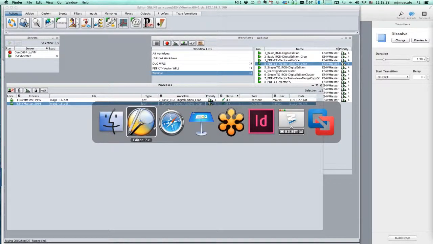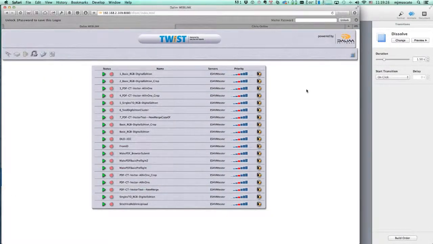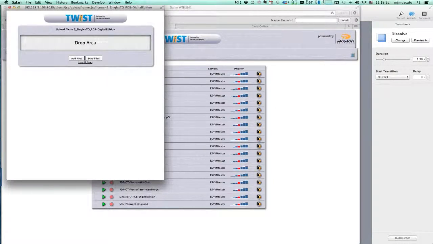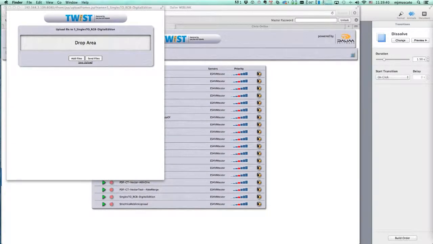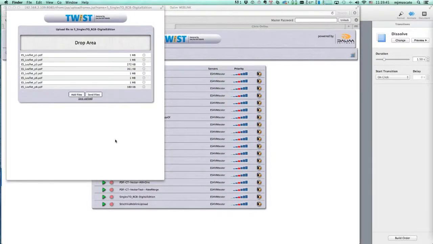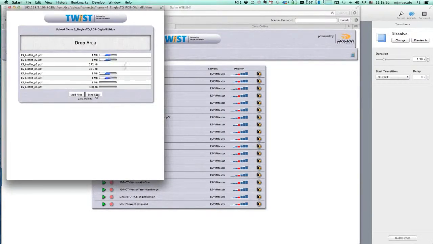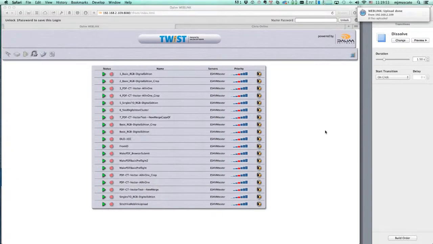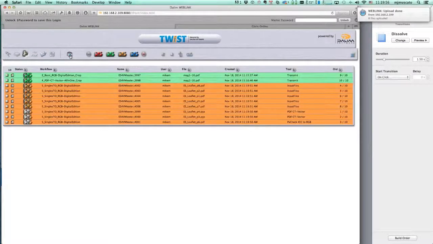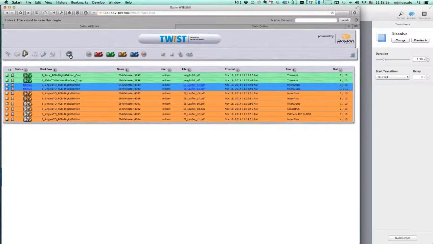The other thing that you will see happen, and frankly I think this might be a bit more common, is that instead of someone just giving you a single multi-page PDF, it might be more common to get a bunch of single pages that have to be dealt with. So in this instance, I'm really going to do pretty much the same thing, but these are 8 different pages. And again, they're CMYK files, but I need to run them through our same CT vector routine, and then have them gathered up and combined.